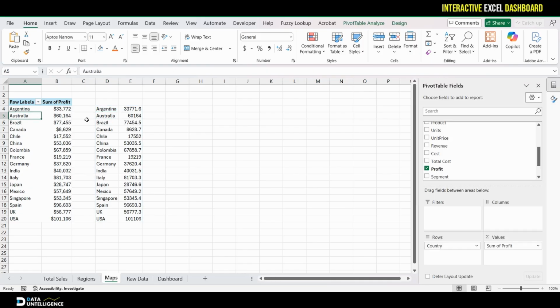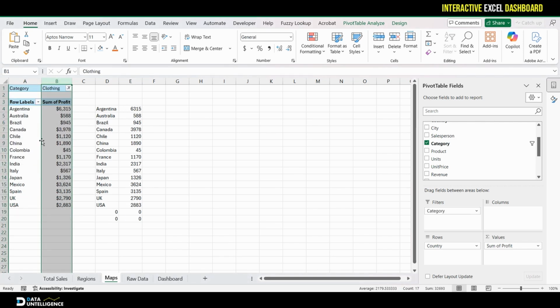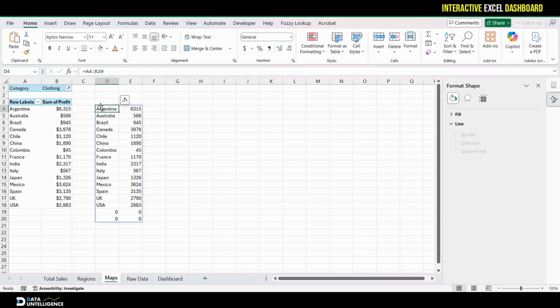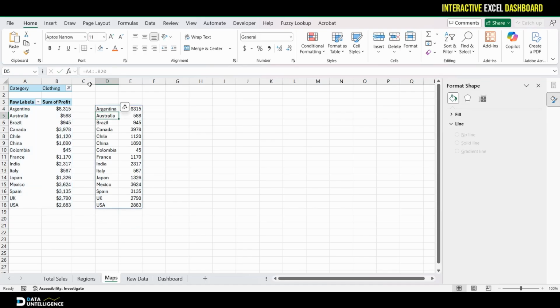And you can see when I change this, and maybe I'll put a filter in here, and I'll put categories in the filter. If I change this category to say clothing, it updates the pivot table, but it keeps these zeros. That whole range has come across in my spill formula. So to change that, I'm going to click in that top cell, and after the colon, I'm going to put another dot there. And you can see if I press enter now, what that does is it eliminates all the zeros at the end of a table or a spill range.